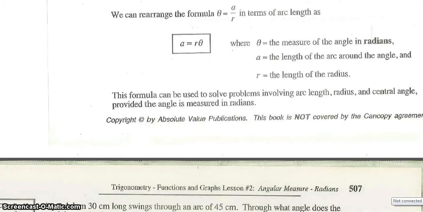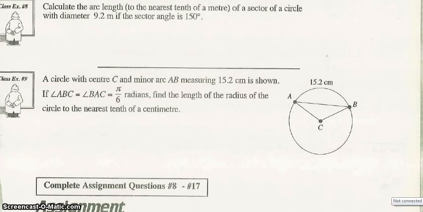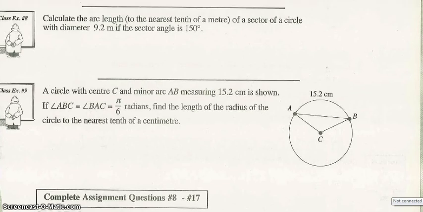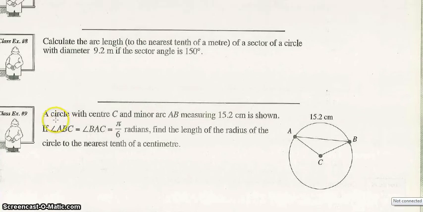And then we have some question making use of this formula. So I think we've gone through all this example already, but let's just try one more to end. Okay, so this is a question with a center C. The angle is always with the radius, the radius with the arc length, and then the angle that makes here. So it's always the center angle. But for this question, they didn't give you the center angle. They give you the angle ABC. They give you this angle and this angle.